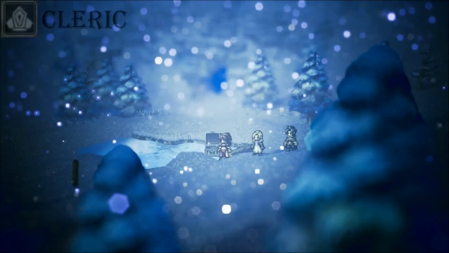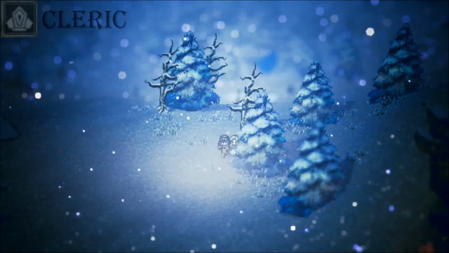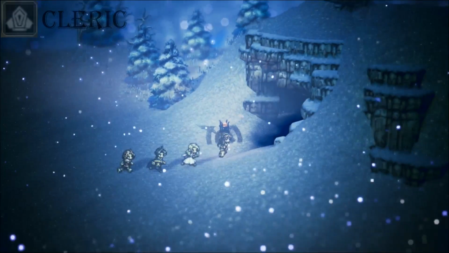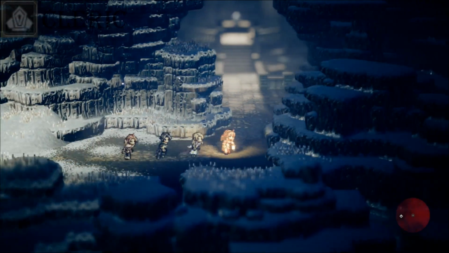Once you've reached the chest, head downwards in between these two trees and walk around these two trees in front of them. There, you'll find an entrance to the Shrine of the Flamebearer, which is where the Cleric's secondary job can be found.